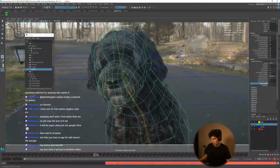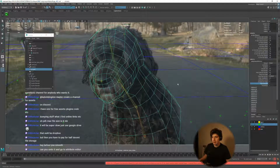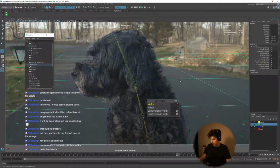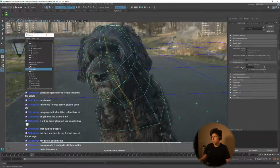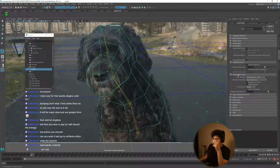Hey, before you smooth, can you undo it and go to the attribute editor under smooth? Oh, you're not going to find this. You want to go to smooth mesh. You're not going to find that kind of smooth. It's actually in the manual of Maya. You cannot do a linear smooth with smooth mesh. I'm 100% certain it's not here, because I've searched forever. I've hit every button, and it also says in the manual you can't.